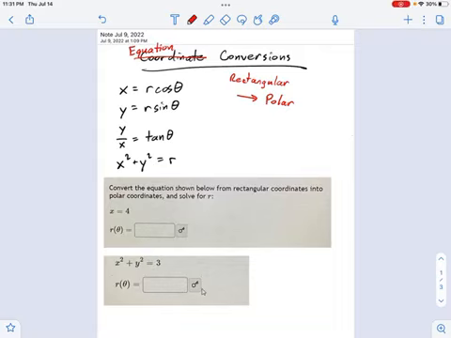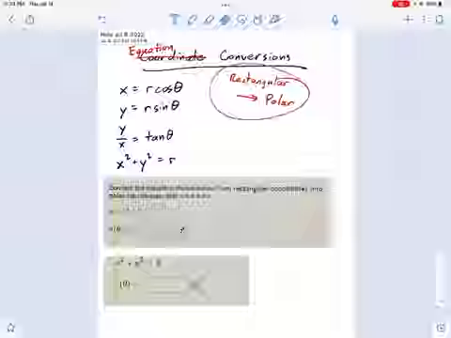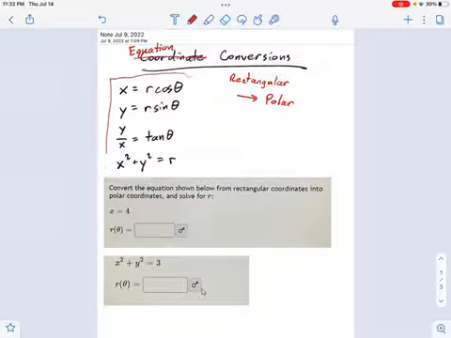More conversions. This time, instead of coordinates, we're doing equation conversions. We're converting equations from rectangular form to polar form specifically. And the good news is I think going from rectangular to polar form is the easier one, not because either is very difficult, but because at least with rectangular, there really are very few decisions that you have to make. All you're going to do is stuff these equations into what you're given.